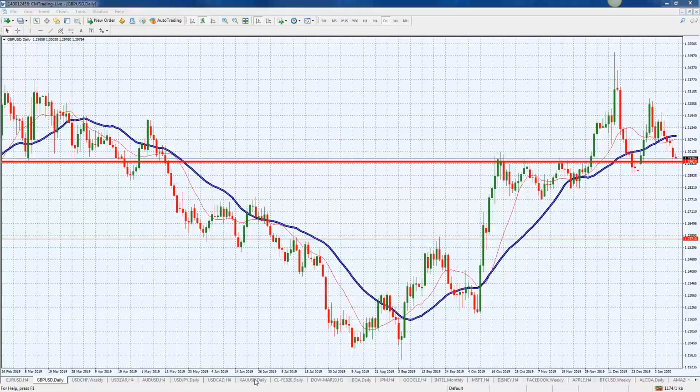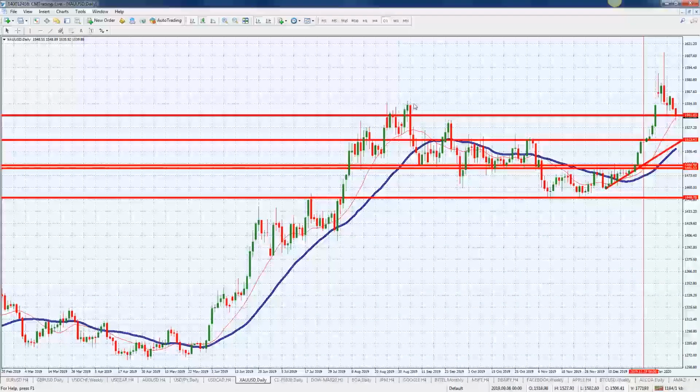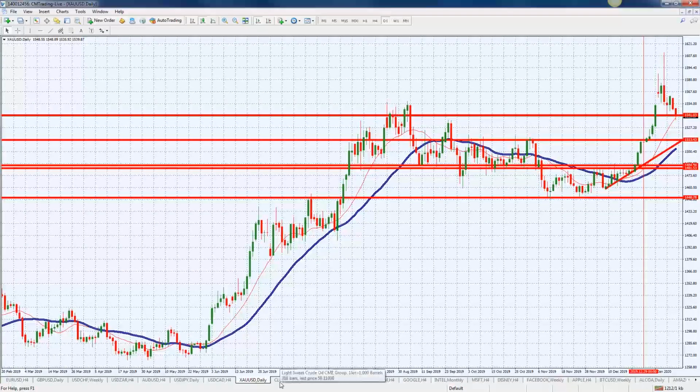Now, looking at the commodities, we're going to jump into gold first. We're looking at a daily chart. Let's look at a 4-hour chart. We see we're sitting at that 1540-ish support level. How do I see it as a support level? You have to go to a daily chart. This was our previous resistance, and then subsequent support right here. So this is a very important number to break, between this 1540 and 1527-ish level. If it does break that, we could see ourselves back into the 1513 area. Gold, obviously, is a commodity that is a haven for investments when the markets are in shaky terms. Since the situation with Iran has pretty much been forgotten about, and some of the other geopolitical issues around the world, it just seems like these are all hyped situations, and then there's a correctional move that comes right afterwards, and that's what we're in the midst of right now.